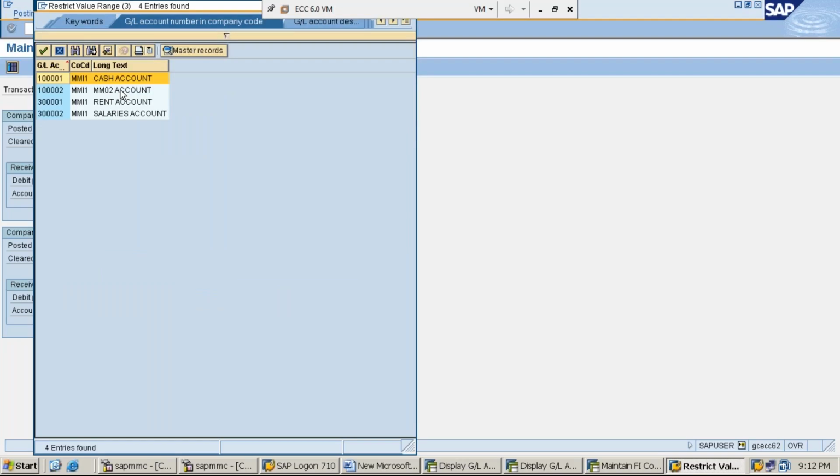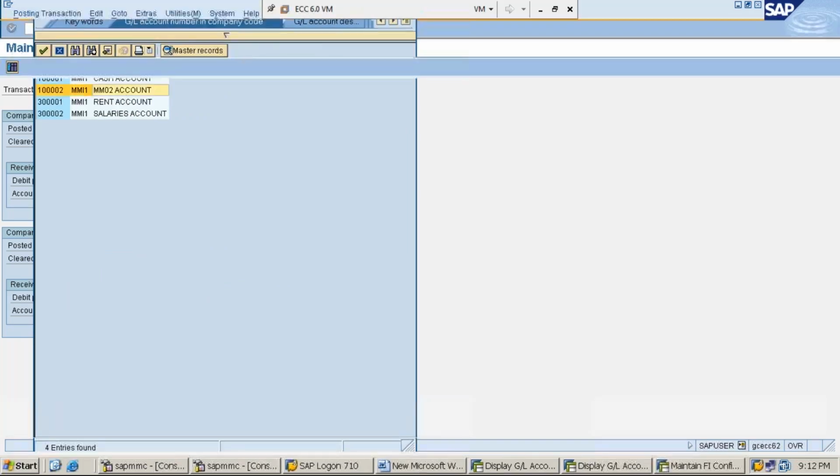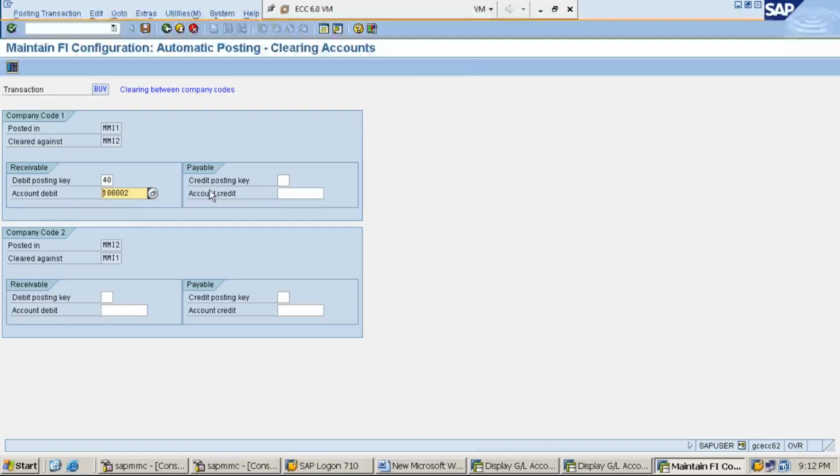That means we are assigning the MM02 GL account in company code MMI1. Next, credit posting key 50 and account credit, same. Click on the drop down button.